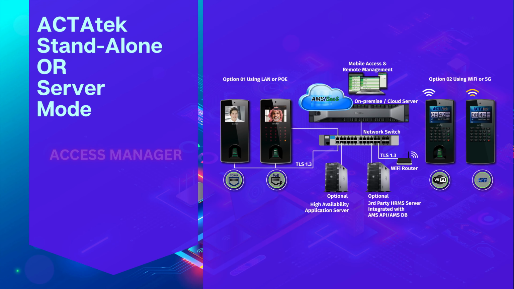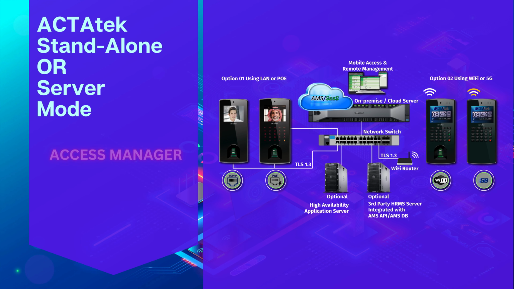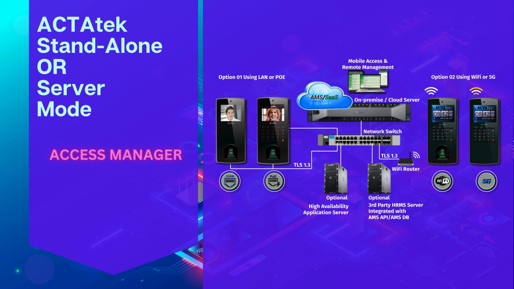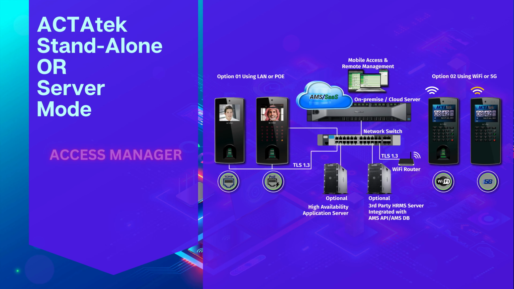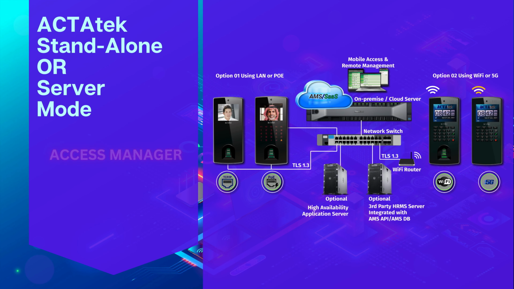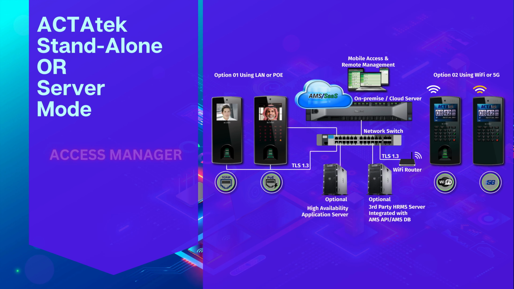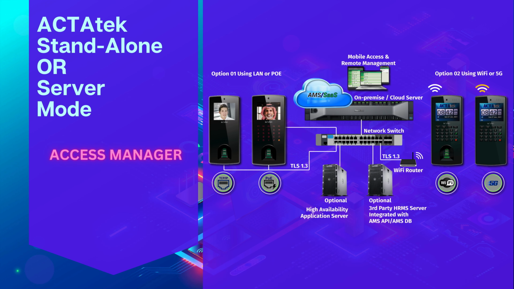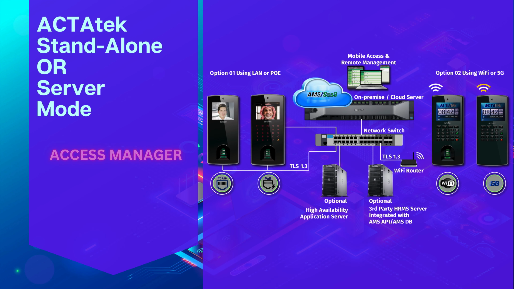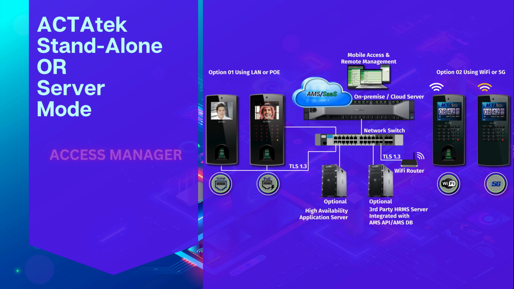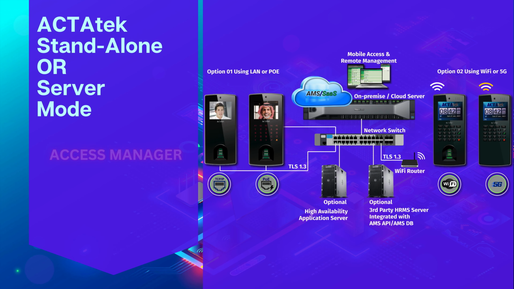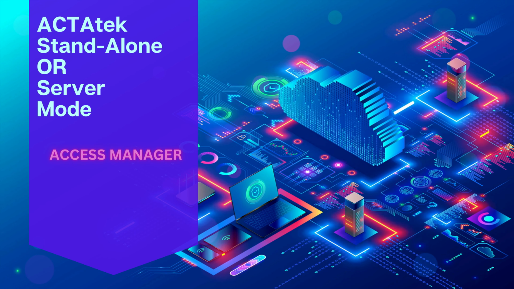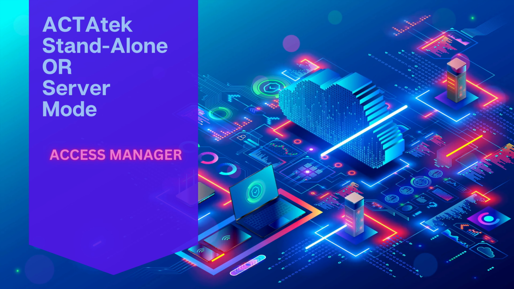Centralized control and management with AMS. For an enterprise-scale installation, ACTAtek terminals can connect to the Access Manager Suite, AMS, or AMS SaaS Cloud Platform, accommodating an unlimited number of terminals. The AMS platform offers a comprehensive suite of modules designed to streamline operational efficiency for large enterprises. This includes advanced time attendance tracking, dynamic shift management, detailed job code reporting, secure access control, visitor management, crowd control, and many other modules and features.